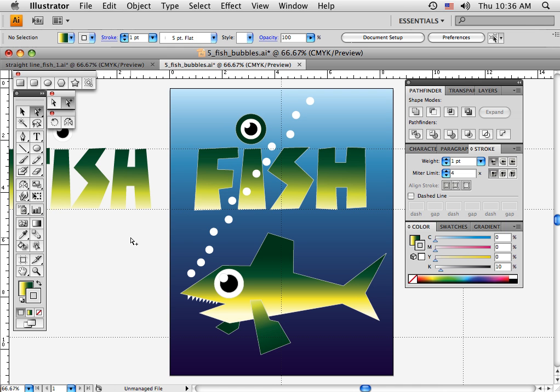So that's the straight line drawing and assembly of an illustration. Could be used for a menu, for a calendar, for children's stories, whatever. But you have a shape, you create the shape, you put color to it, and all this is done with straight line drawing, which is click and release, click and release, click and release.